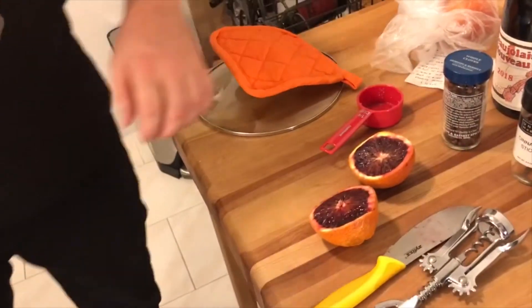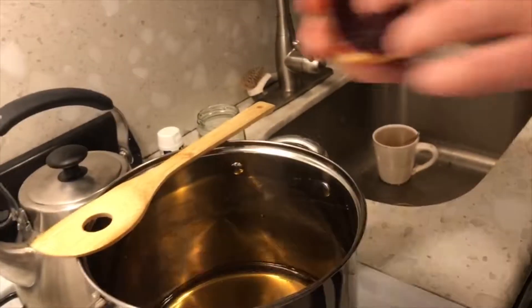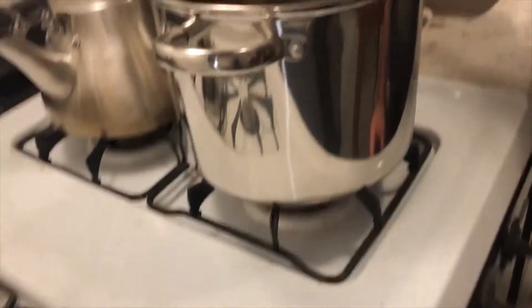Tell us something interesting — why should we drink this wine? Because it warms you up in the wintertime, so it's a really good time to consume it. It's warm and spicy. Right now we're waiting till it boils. Okay, it's starting to almost boil, so we're going to bring down the flame.